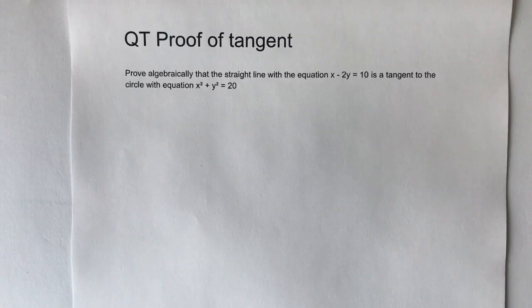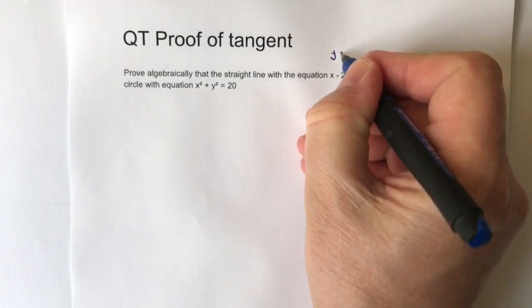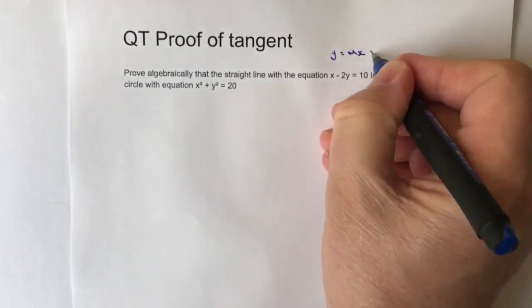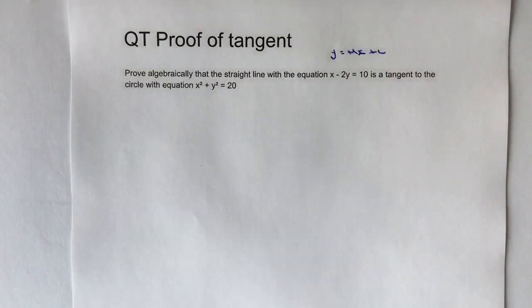Let's have a look at the first bit. We're being told that the straight line has an equation of that. Actually, that's not much good to us because in order to understand it we need to have the equation in the form of y equals mx plus c, because then at least we can visualize what's going on.